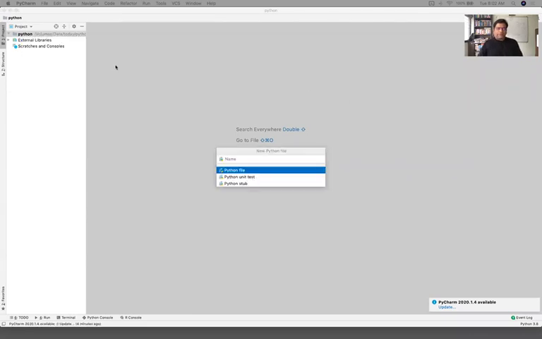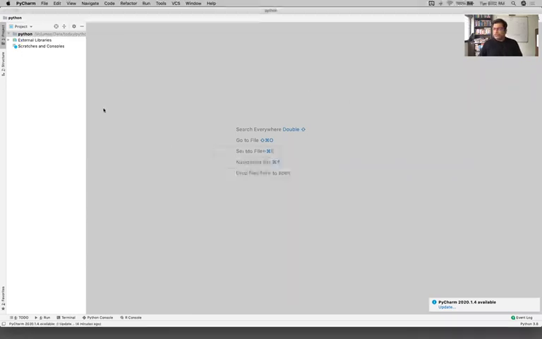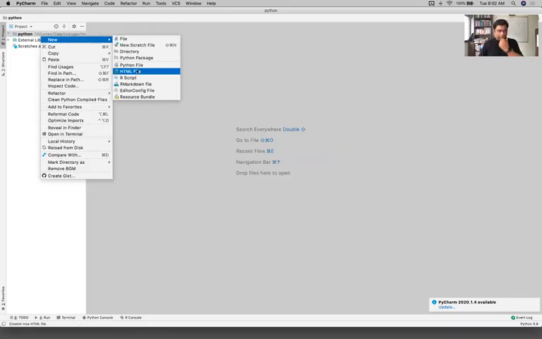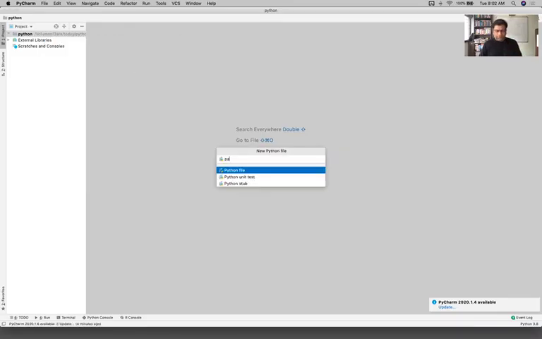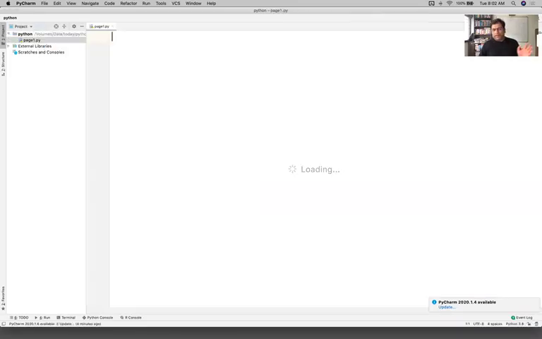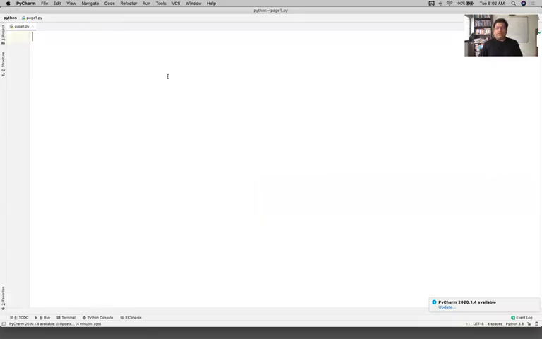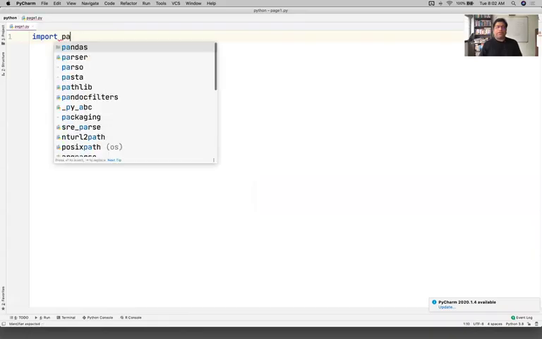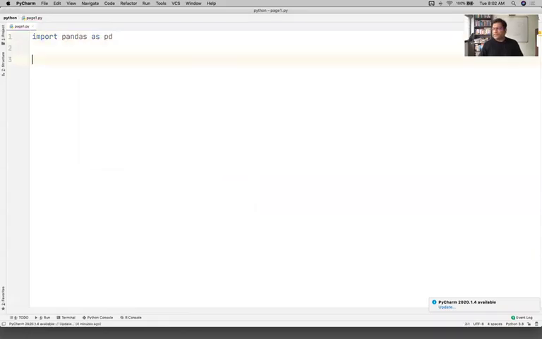Let me create a new page as usual. That's page 1. This is where we are going to create a simple series to start with. We'll see a few advantages of series, and then we'll combine them together into something called a data frame. Again, to do this, we need Pandas. So import pandas as pd, like I said earlier.